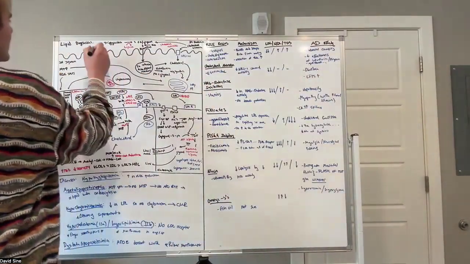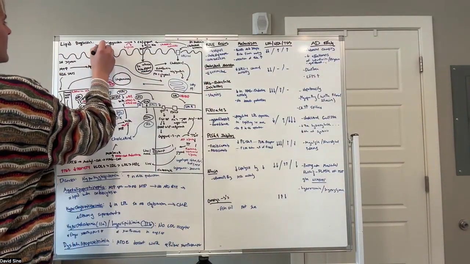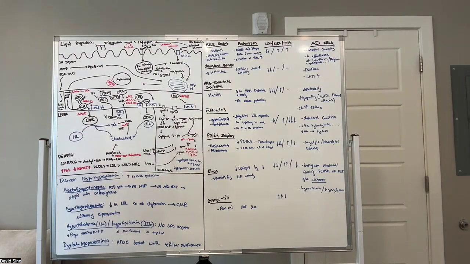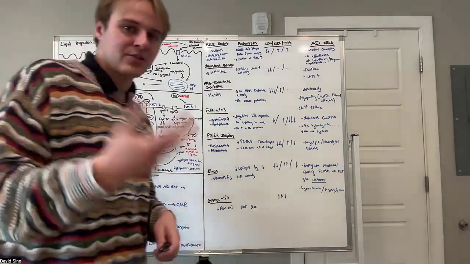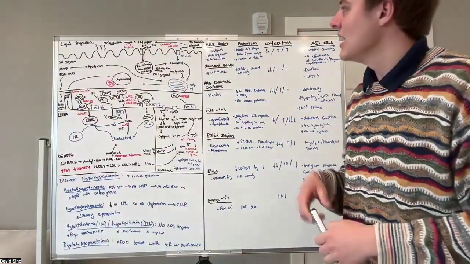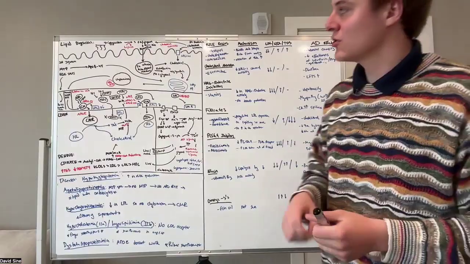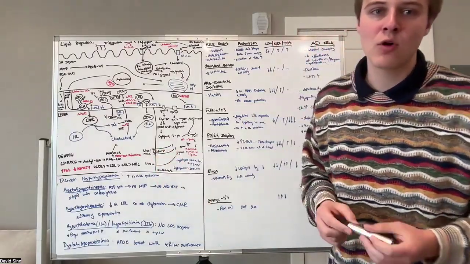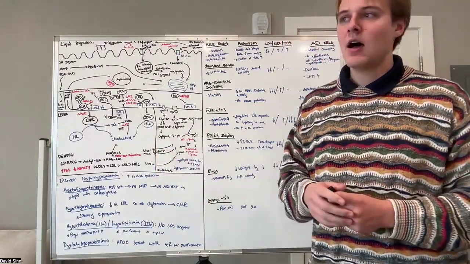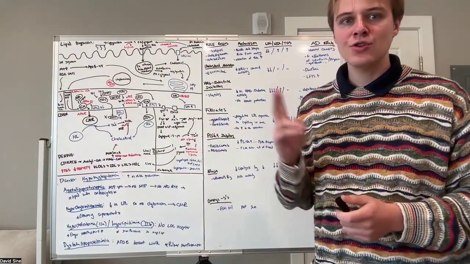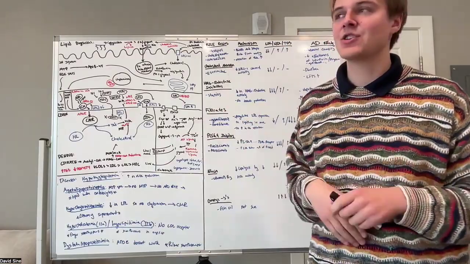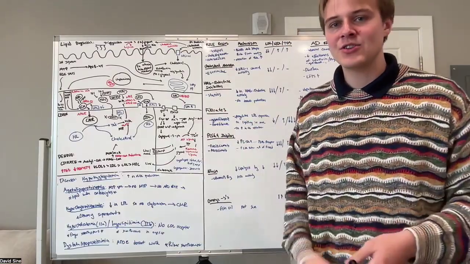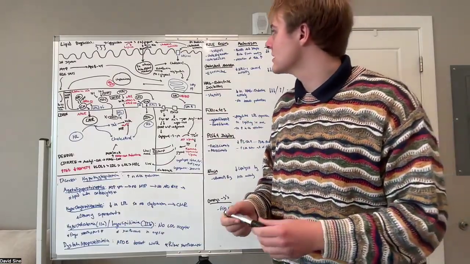Triglycerides have a glycerol backbone and then 3 fatty acid chains. So it looks like this. I don't know if you can see that little thing. I'll point it out. That straight line, that's the glycerol, and then the 3 fatty acid chains. It's going to break those down. Sometimes it'll just break one off and form a monoglyceride and 2 fatty acid chains, or it'll form a glycerol and 3 fatty acid chains. I'm not going to get into all that because I don't think it's super important.